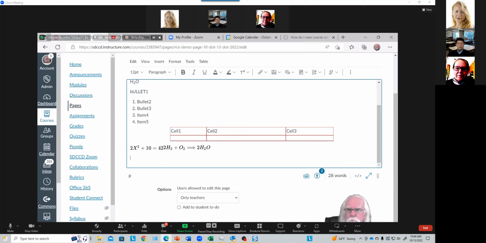So it's useful if you generate a lot, if you're teaching mathematics, or some subject that uses a lot of mathematical notation, or if you are teaching a STEM subject like chemistry or physics, or say economics, things like that. These equation editors can be very handy, and that basic capability is built into the rich content editor. It's not something we may use every day, but it's there when you need it. Just depends on your subject matter.